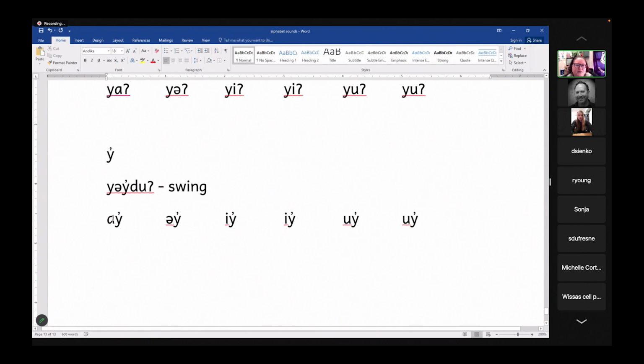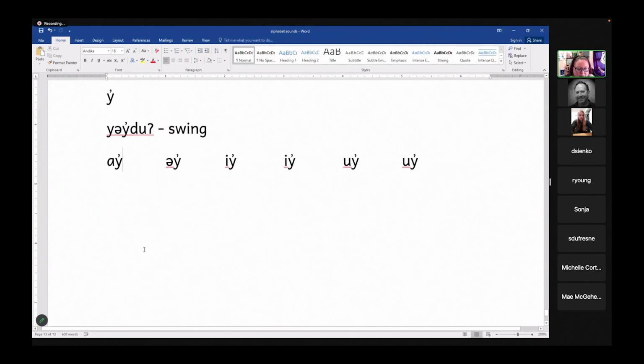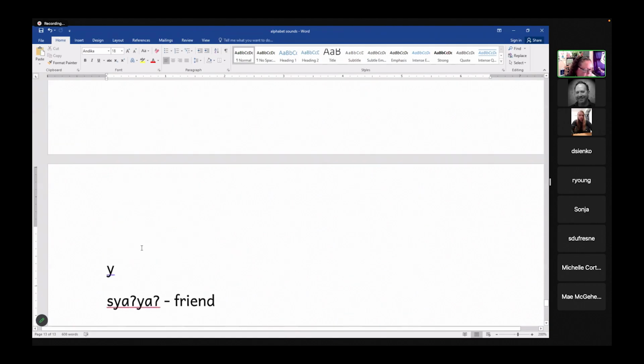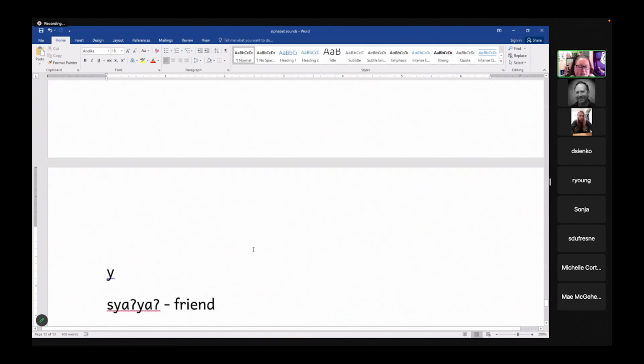So just like with the glottalized W and the glottalized L, we're going to put the vowels in front of it because it would be weird to put the glottalized Y in front. I, eat, ate, oat, oot. I, eat, ate, oit, oot. Aren't those fun to make? And that is our alphabet, all 46 letters of it.